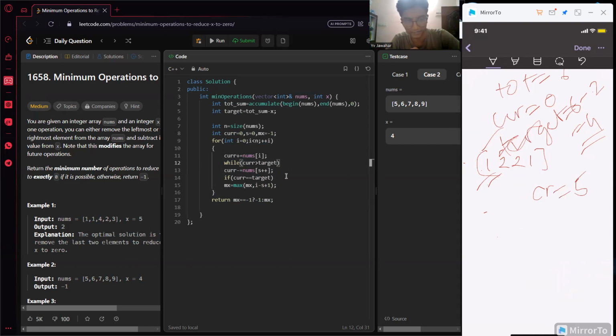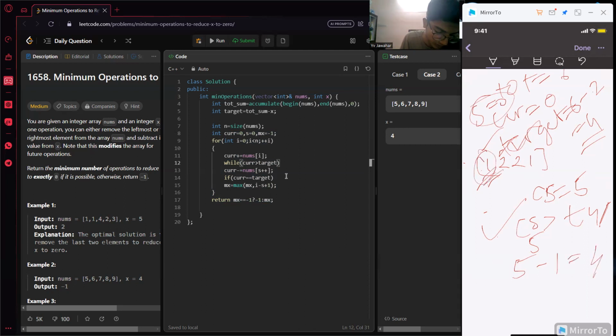Since my total current sum is 5 now, I check in my while loop, and my while loop says current sum is greater than the target sum of 4. Current sum is 5, target is 4. Definitely current sum is greater. So what I do is I subtract the nums at the start location from the current sum. The start index S is initially 0, and nums of 0 is 1. So I subtract 1 from 5 and my answer becomes 4.